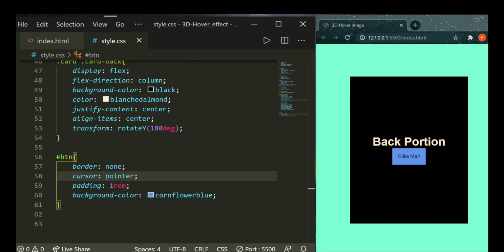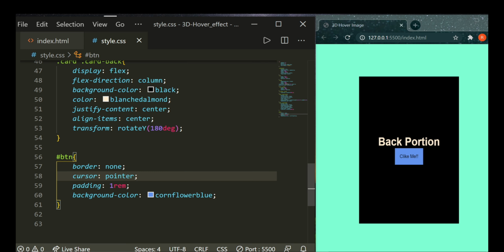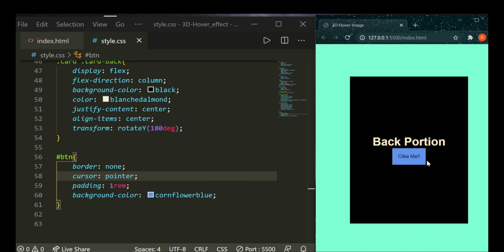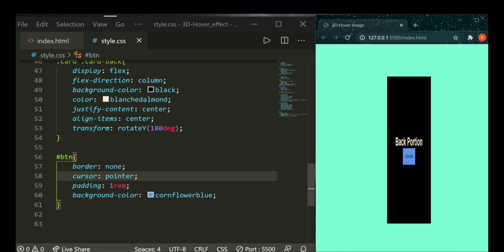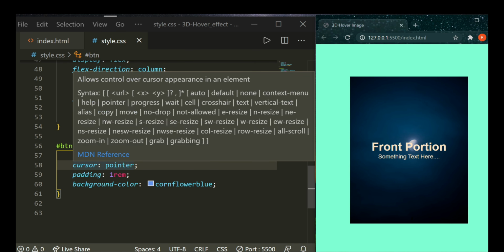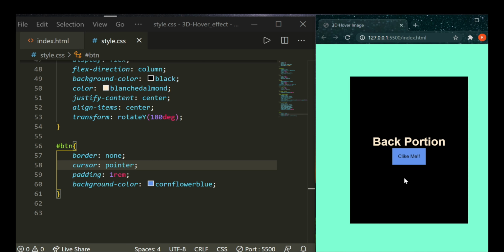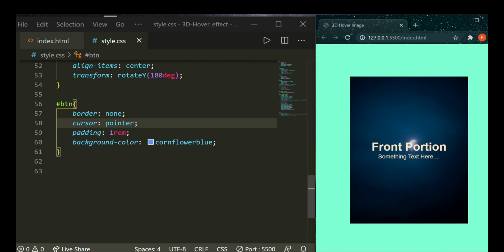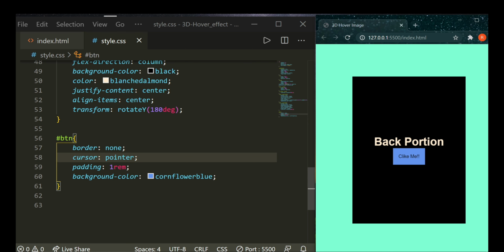So what happened to this? The button is not showing. Okay, yeah, now it is showing. Good. And let's style our button somewhat more.